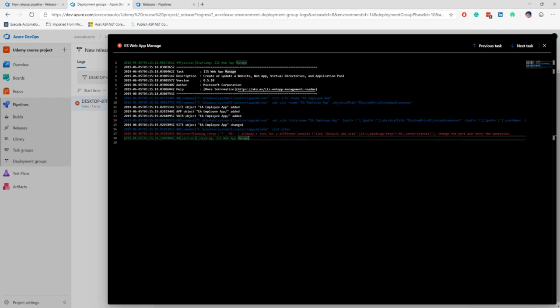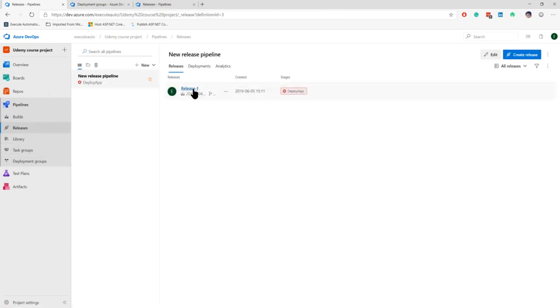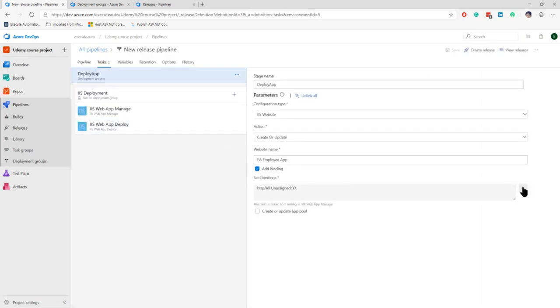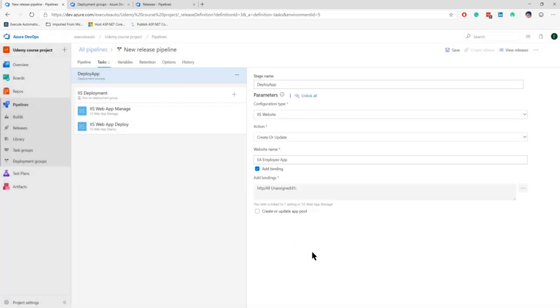So we can just try to have a different port number, and we'll see how we can do a deployment on that. So if I go to the release once again, this particular release edit, and if I go to this job, all these bindings, and within this particular binding, we can also have a port number, something like 81 maybe. Hit OK.